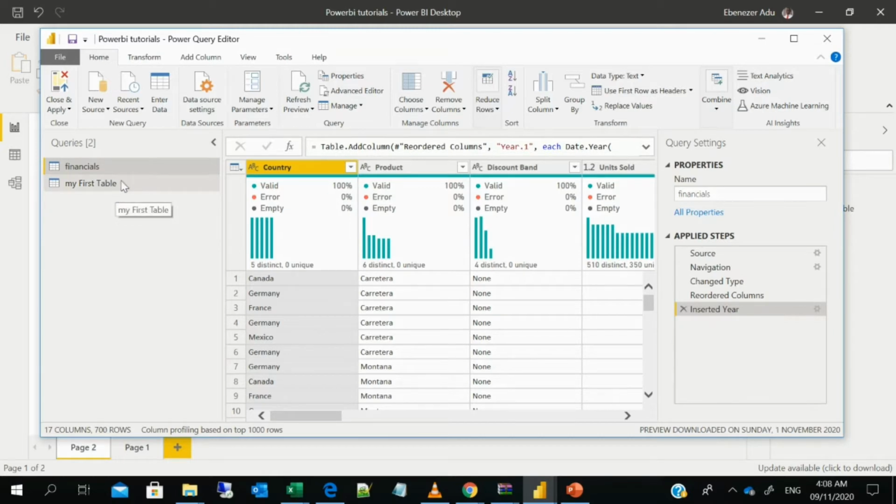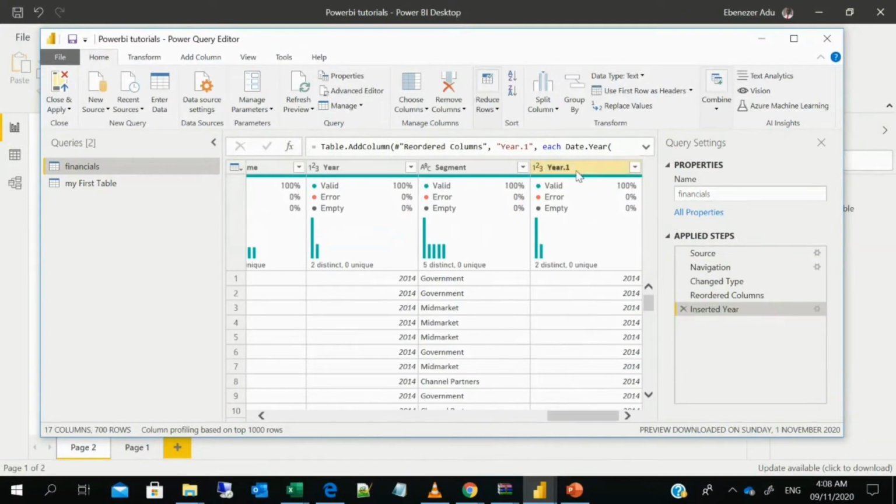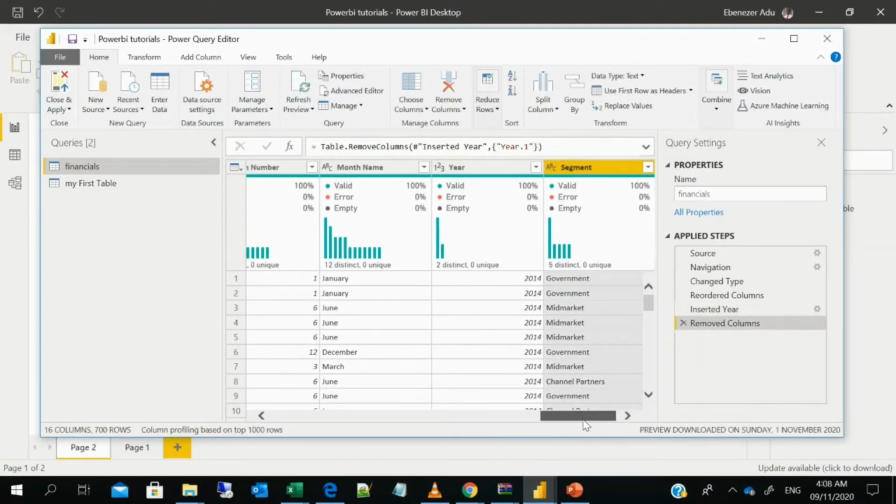My first table was the data we entered. This is the main pane where your data is. The data that we brought in is here. Let me remove some things, because I think I did it earlier on. So that is basically some of it. This is another pane, the applied steps pane. Anything that we do here will be shown here. Then the properties pane.